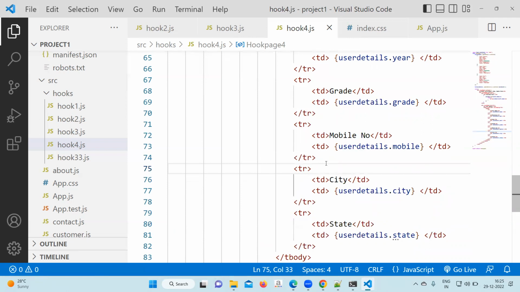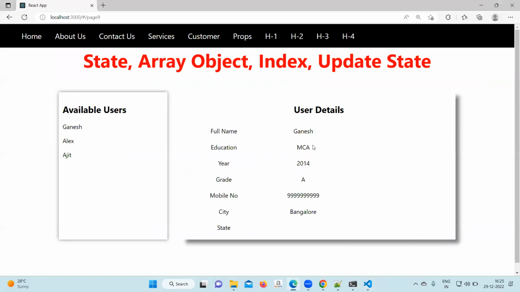The on page load. Check now. Right, so everything is printing of Ganesh.